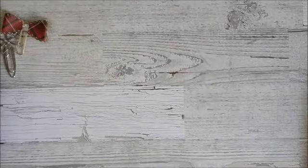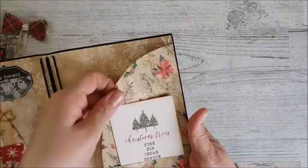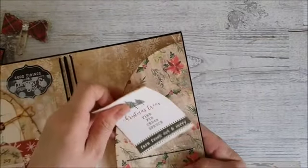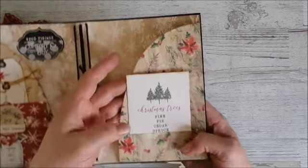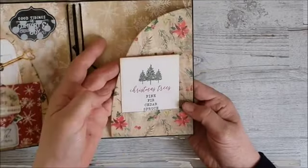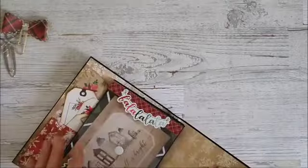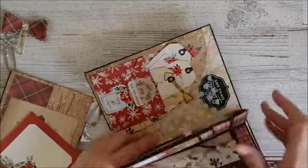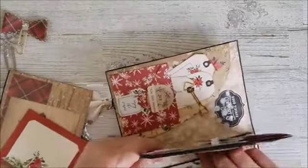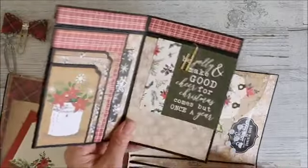Okay. And then the back of the cover here, you guys will be able to see, I've actually done the pocket and I've cut out a piece here so that I can stick some journaling cards in there. I've done that just with my paper trimmer. Really, really cute. And then they just go back into place here. Oh, these are so stinking cute. I love them. I love this pocket. It's my favourite, I think, out of all of them.